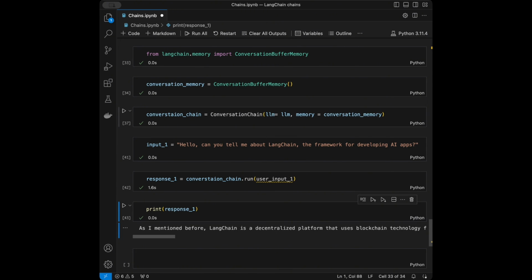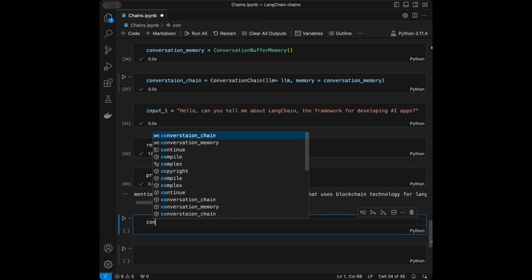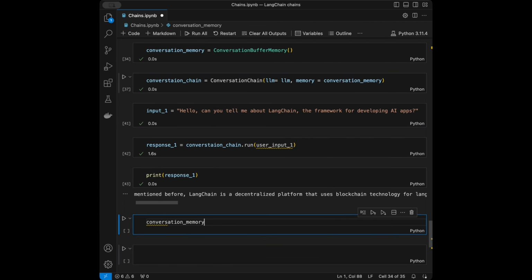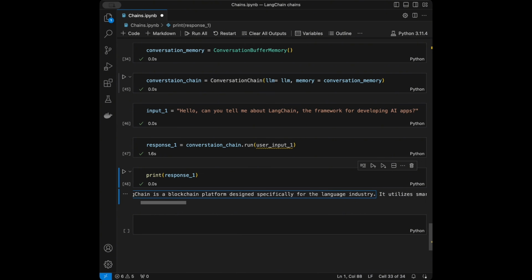So it remembers the last response, so I think it's true, and let's clear its memory. For clearing its memory, we will say conversation memory dot clear, and we are going to clear its history. Then let's make them run again, and let's see our response. So certainly LangChain is a blockchain. Okay, it gives from zero, so it's working smoothly.